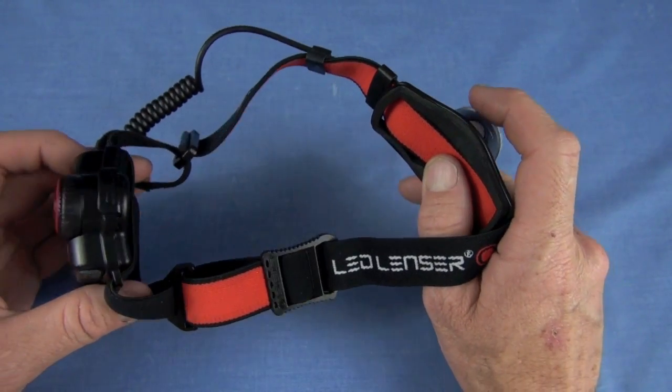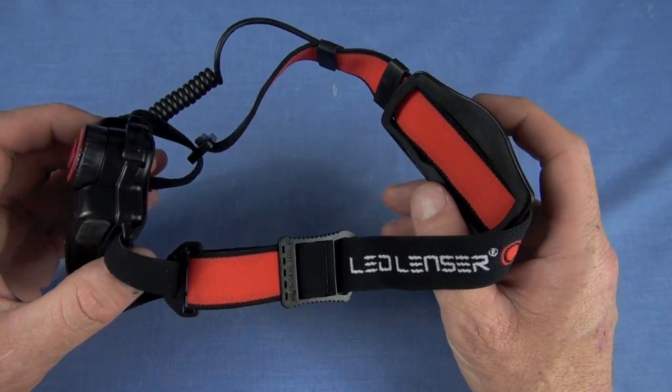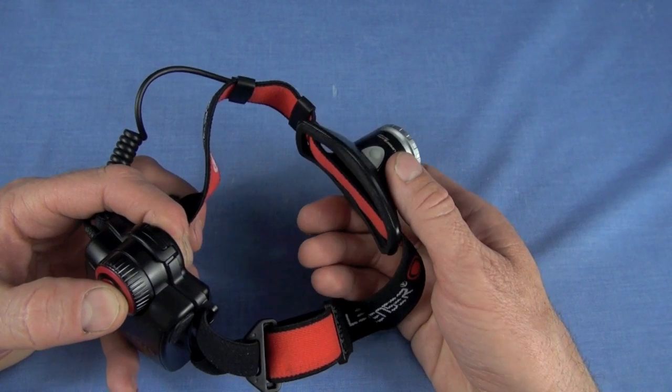But first off, I like how they made the default what most people will be using: lowest power plus full bright. Now if you own this light, I know what you're thinking, you can adjust those levels. I know, we'll talk about that. But let's put it in a different mode first. So we're going to press this back one for 5 seconds and hold it.